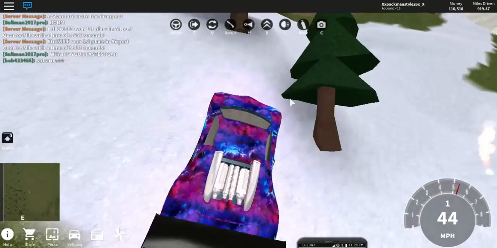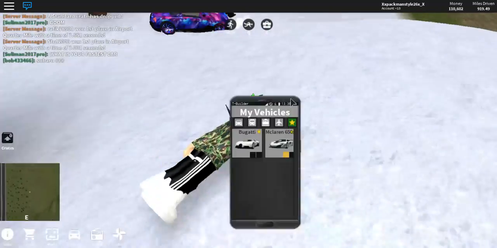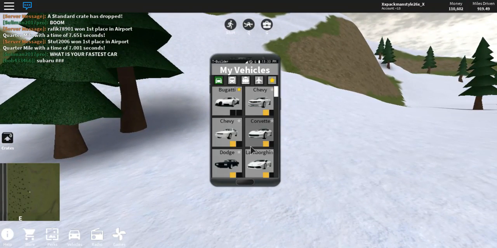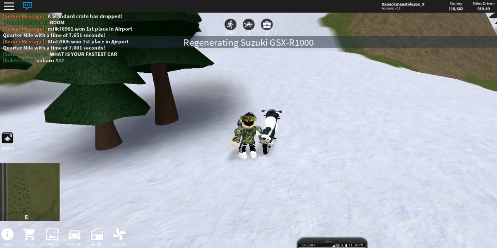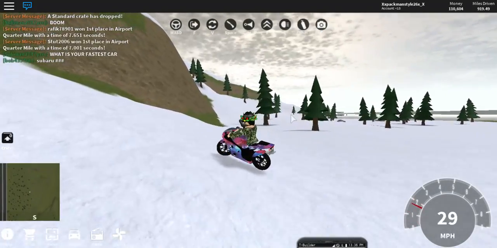You basically, right, I'm just going to have to do this with my Suzuki, because it's a motorbike that I have ejector seat on, and it's really easy because it helps me get halfway up the mountain. Right. It's really glitchy though, so it wobbles every second.